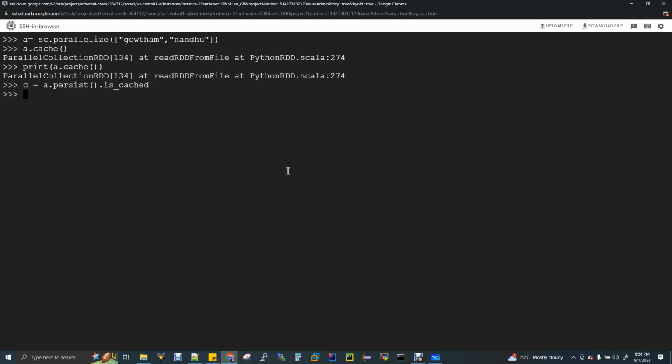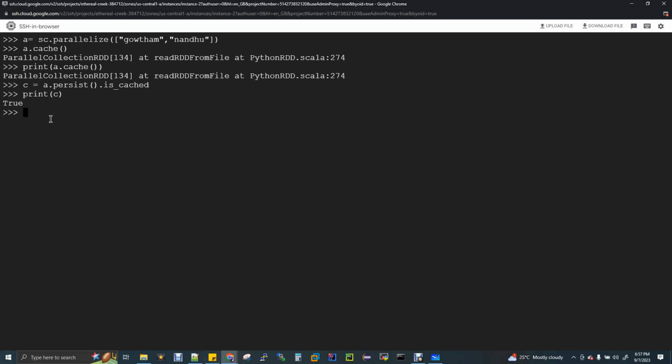Now I'm going to print this c. It will return true because my data has been cached. That's why I wanted to show you: a.cache will not show you whether it has been cached or not, so instead you can use this persist. All of cache, disk, memory comes under the persist function. I'm just checking whether this A, that is the RDD, is already cached or not. It is saying true, that means it has happened, right?